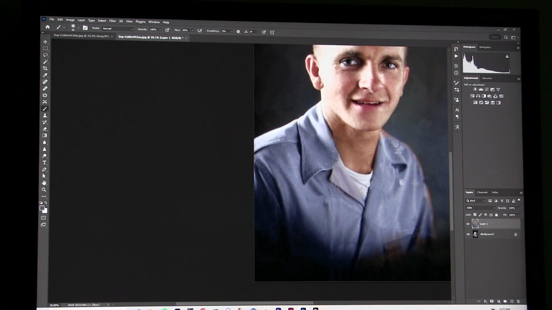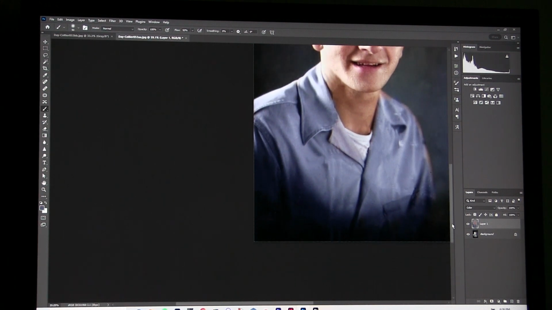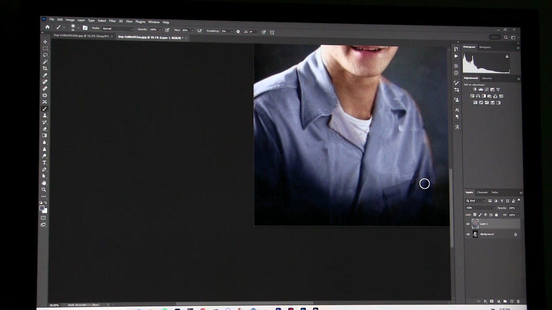Anyway, we're just going to go up here and color in this shirt. And also we're going to get down into the shadows here. Notice how this photo has vignetting on it. Yep, they did it back in those days in the darkroom. You might not have known that, but you probably did. But anyway, we're going to go down in here and get into that area just to make sure.